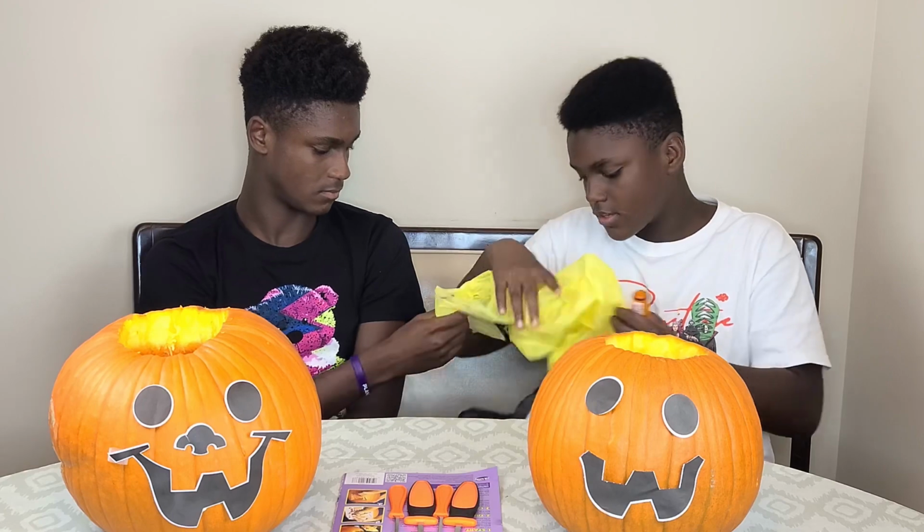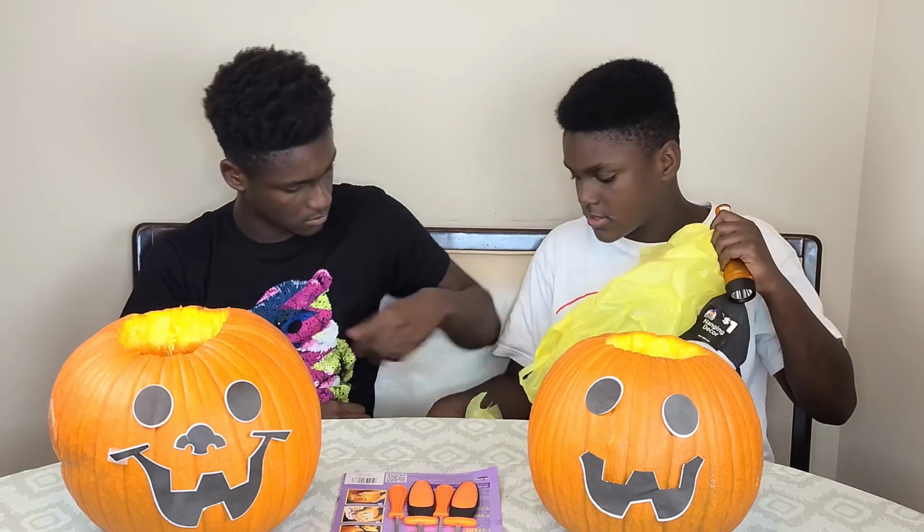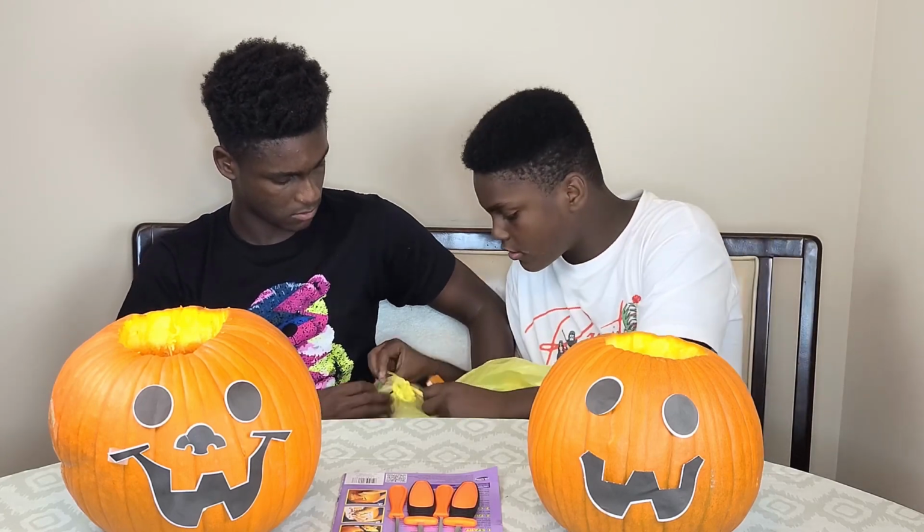The next thing I want to show you is these cool flashlights we got, and I don't really know what we're gonna use them for. I think we're gonna use them for the pumpkins, or later on, you can tell scary stories and stuff. They also light up, so that's really cool. And is that it? Nope. And I think that is it. Is there anything in here?